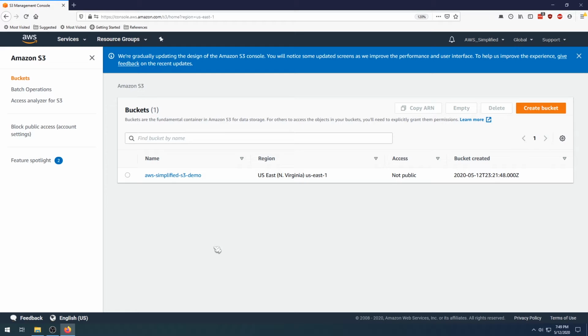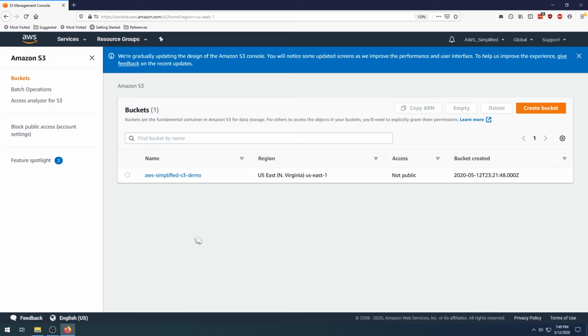I don't think it needs to be said, but I'll say it anyways. Make sure that you're not doing this with any sensitive information that you wouldn't mind if anyone looks at, because again, you're going to be making this bucket public, so anyone that has the URL will be able to download it and take a look at the file's contents.